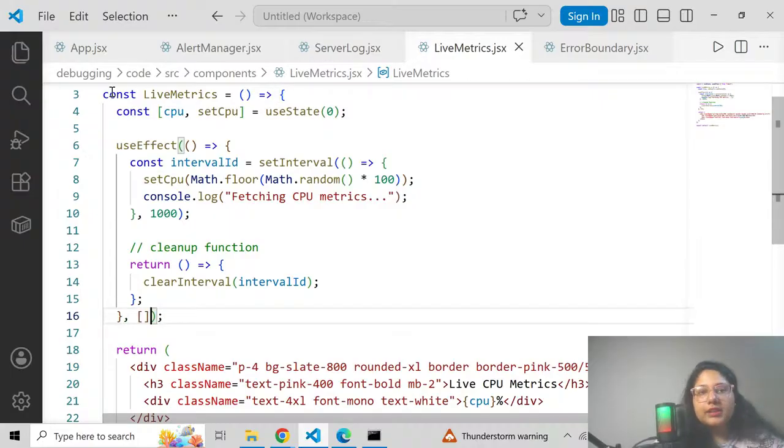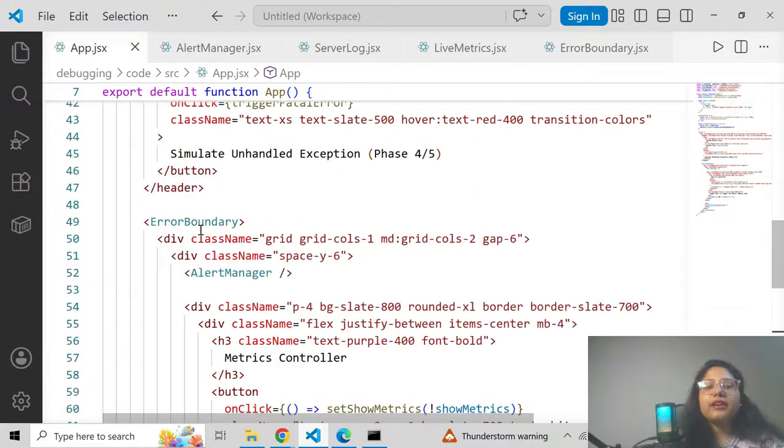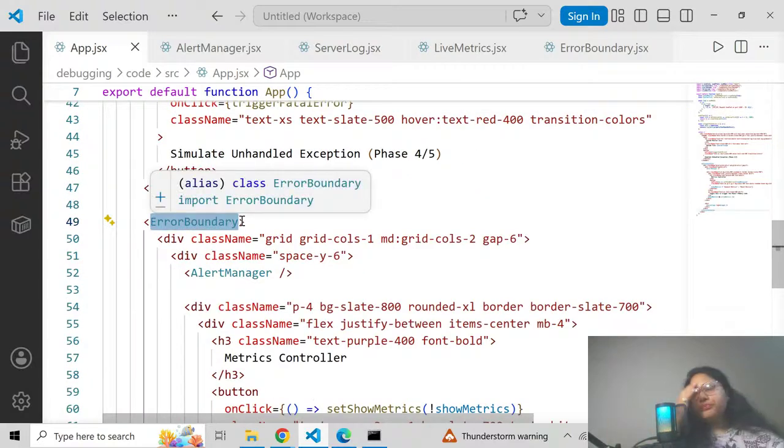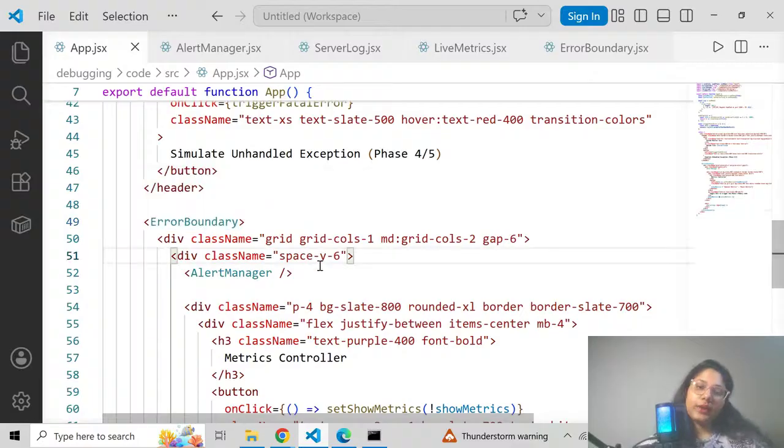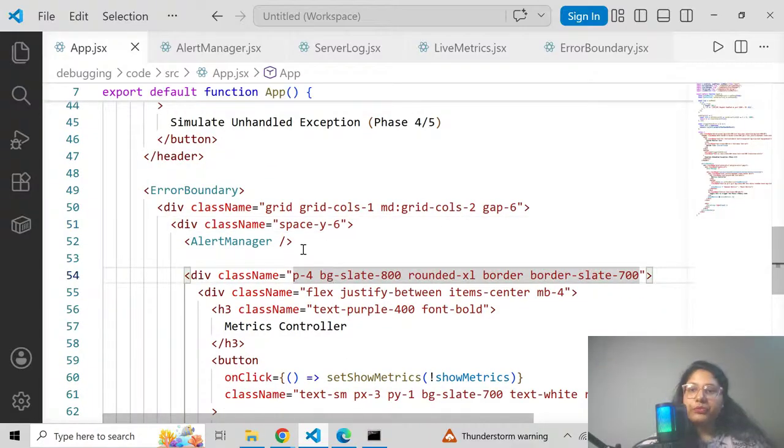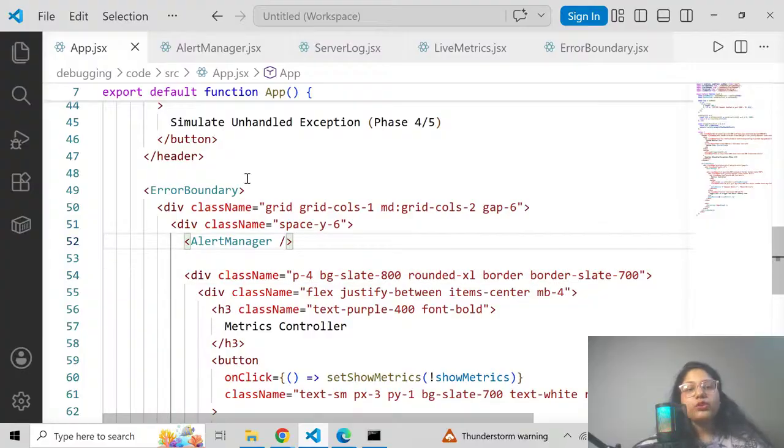The last part that we'll see is the error boundary, which is like a fallback. Sometimes you guys must have encountered this problem: a blank UI comes, you click on something and your application stops. Some undefined value comes sometimes, and your UI just stops there. A blank screen comes. So we should always give a fallback.